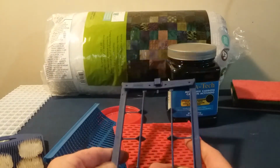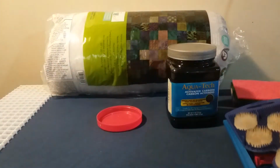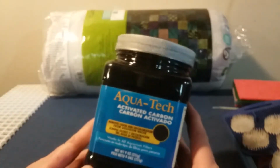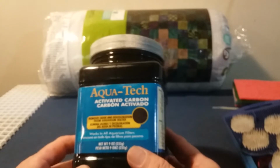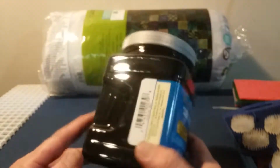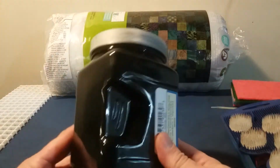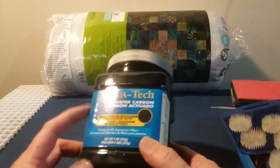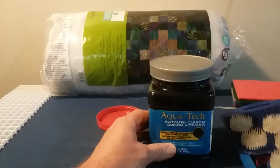Okay, I'm going to show you the things you're going to need first. Let's get these out of the way. This is optional actually, but I enjoy it sometimes. It does help with brown water and taking some smell out of the water, but I don't use it all the time. We all get behind on our tank cleaning, and if your tank's got a little brown water in it, even after doing a 50% water change it still has a little brown tint, this will help remove that brown tint when you put this stuff in your cartridges. But it's not mandatory to use.